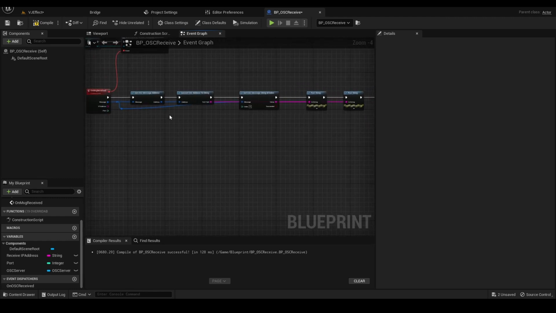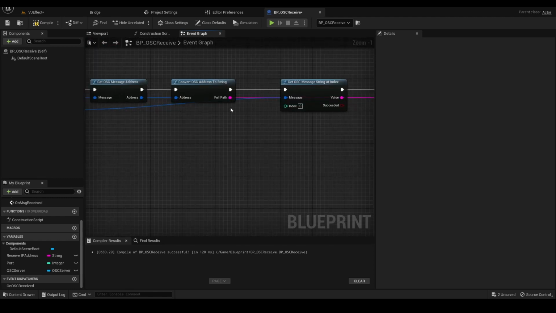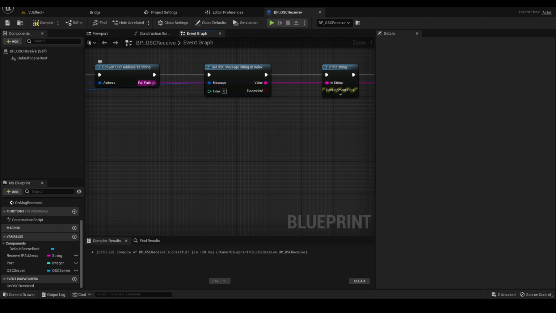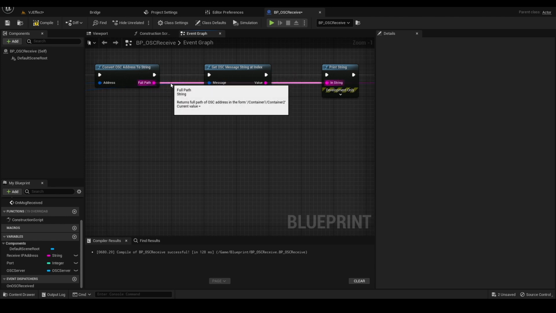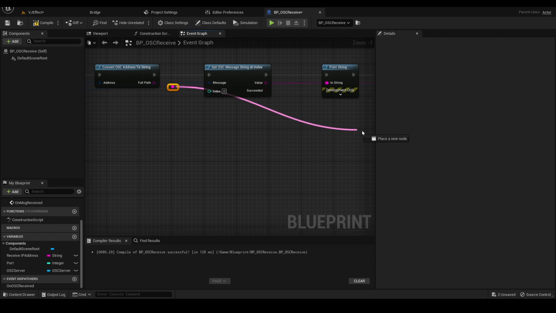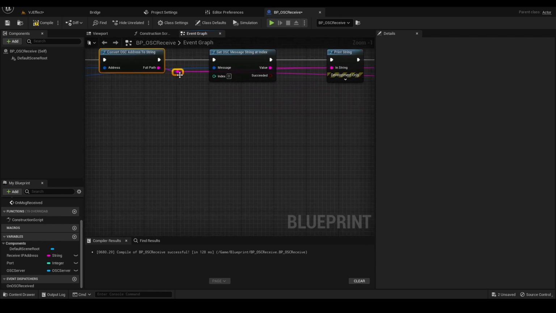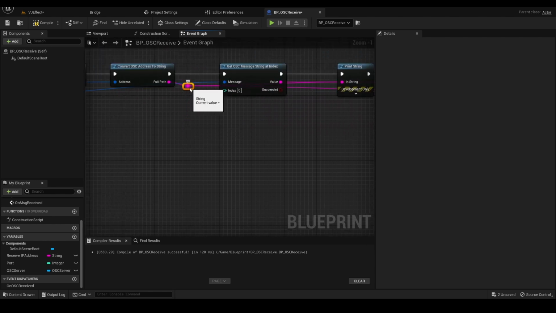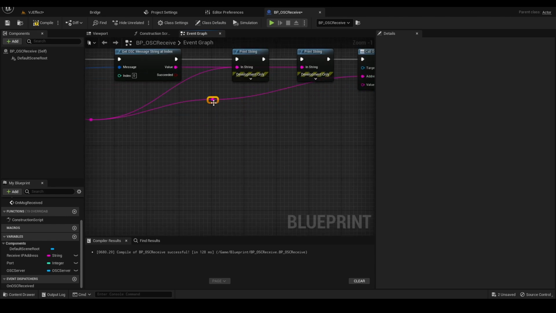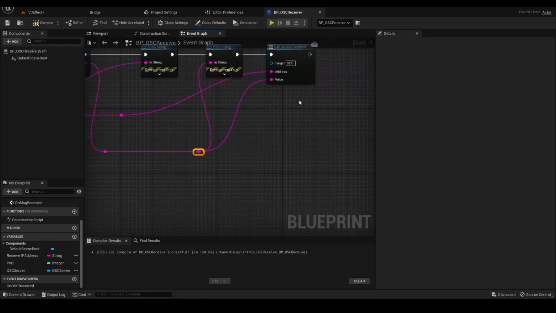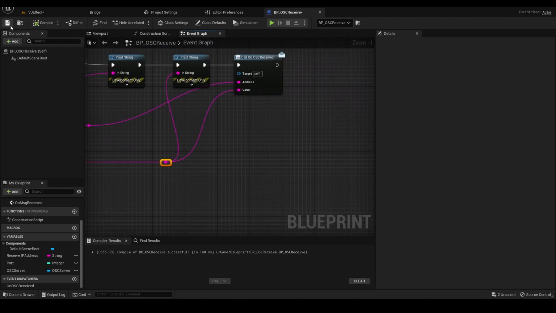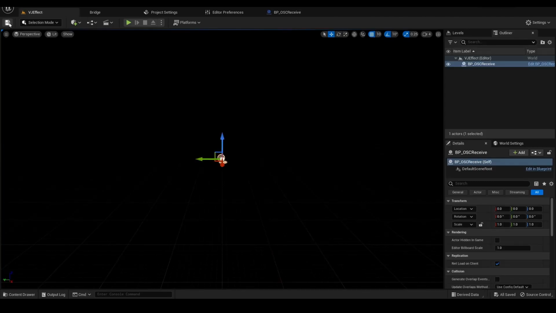And I'm going to drag the address, which I can get here. So I'm going to make a dot, and here is the address. This dot means the address. So I'm going to organize the nodes, and this is the value. I'm going to organize it and look at it. Okay, which is super cool. I'm going to save it. Okay, we can now get the OSC message in Unreal Engine.